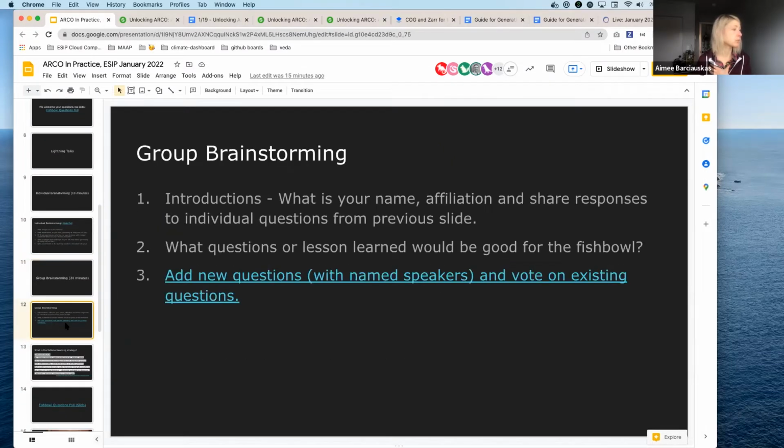During the group brainstorming, you'll do your introductions, with your name and affiliation, share responses to individual questions, brainstorm together what questions or lessons learned would be good for the Fishbowl, and then add new questions with named speakers and vote on existing questions.